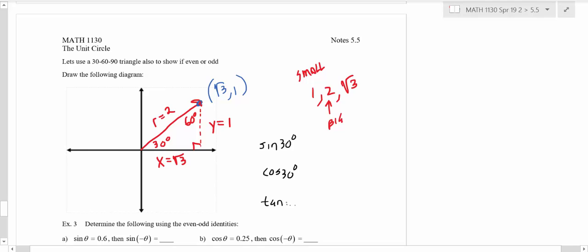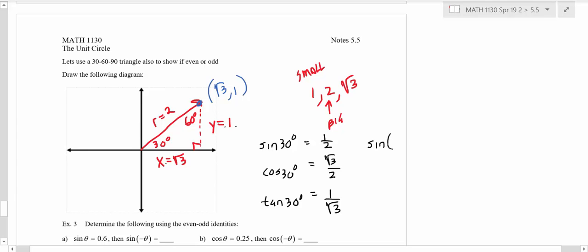And let's do the tangent of 30 degrees like this and just see what happens to begin with. All right, so the sine, remember SOHCAHTOA, would be opposite over hypotenuse, so that would be 1/2. Cosine of 30 is adjacent over hypotenuse, so that's square root of 3 over 2. And then the tangent would be opposite over adjacent, that's 1 over root 3. I'm not going to worry about rationalizing that because I'm just trying to show you a point. Okay, well, let's also do this.